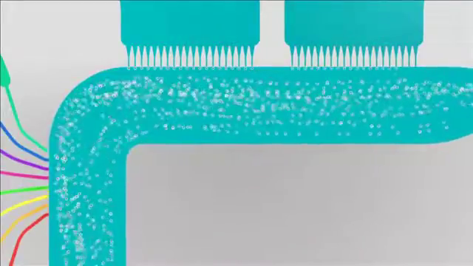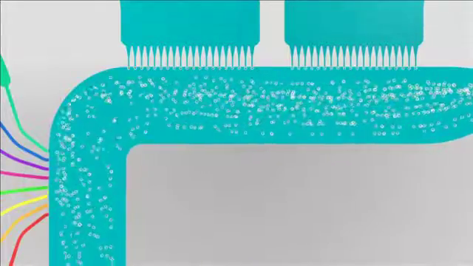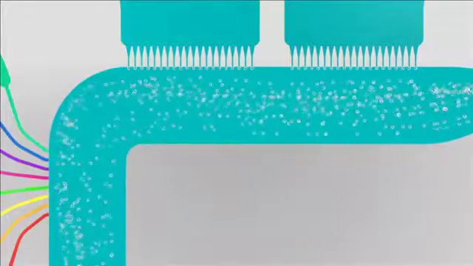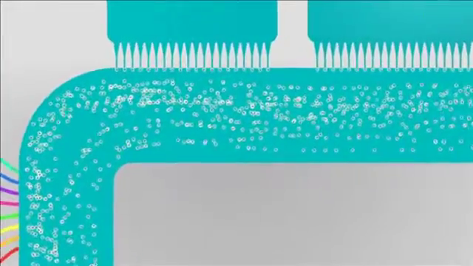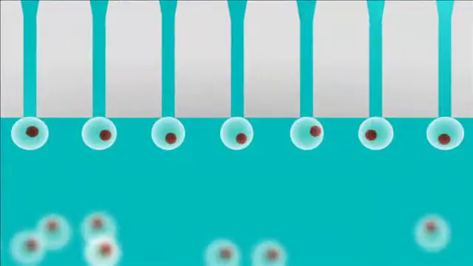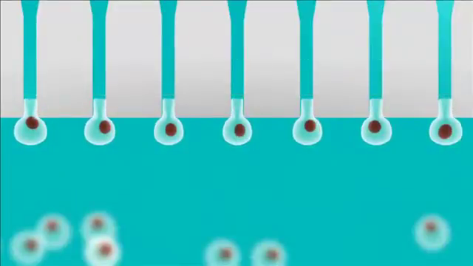Cells are trapped by applying negative pressure to the wells connected to the trapping zones. The cells get trapped at small junctions off the main flow channel which are similar in size to manual patch pipettes. The cells attach and seal to the traps much like a conventional patch pipette.